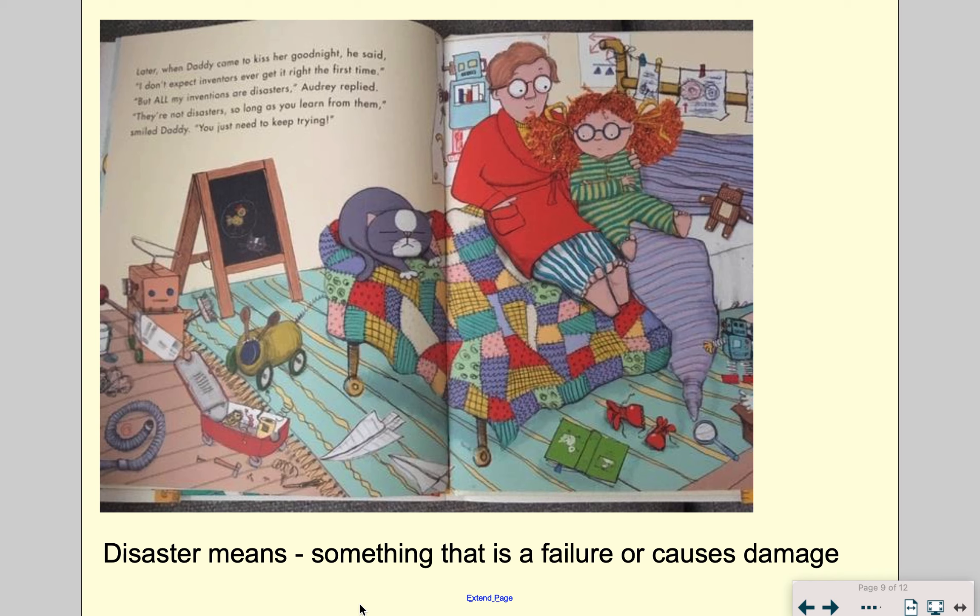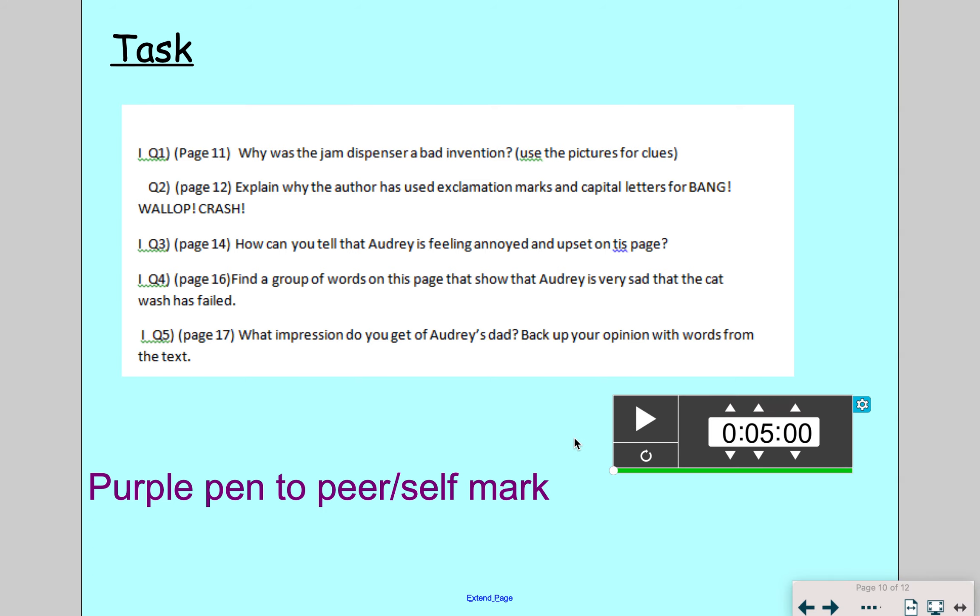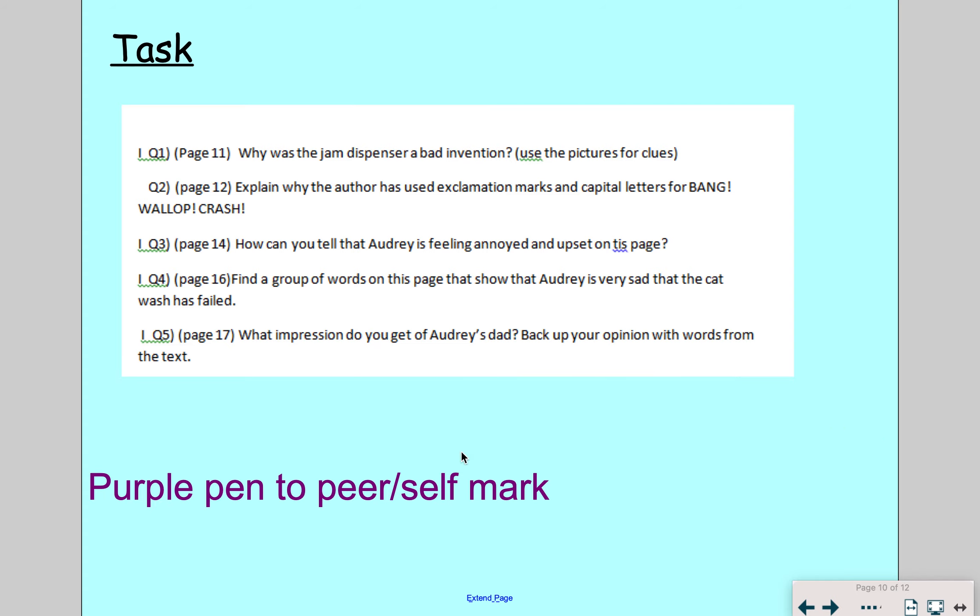Look — she's polished and cleaned him so much she's rubbed off some of his grey fur and he's got a white patch. Or maybe that was always there. Only joking! So here you go — it is time to do today's questions. You can pause the video here. All you need to do is answer these questions and have a little look through. You can skim back through the video.